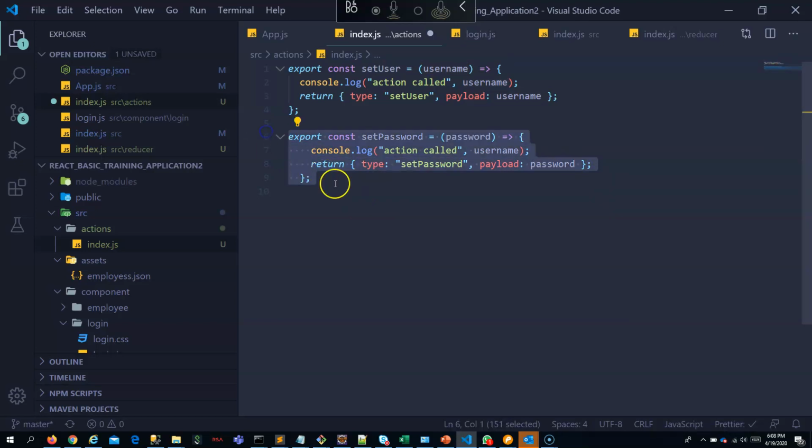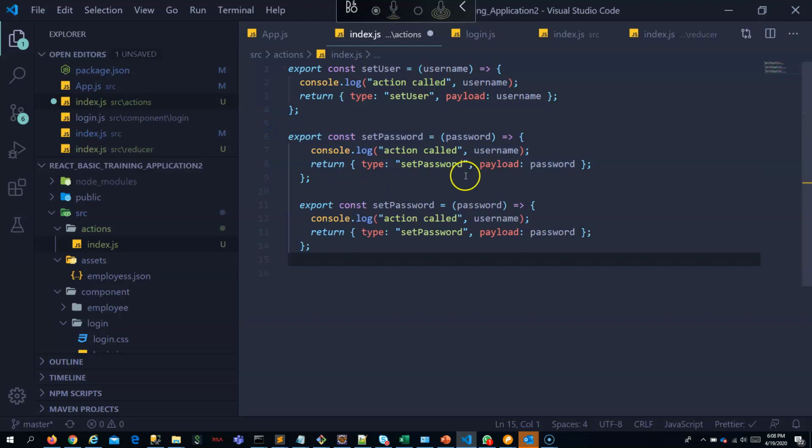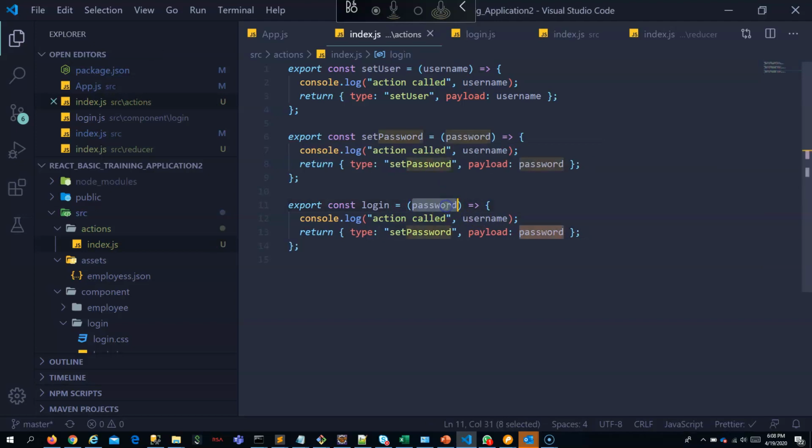And other thing is login. Login, and these will get two values: username and password. Maybe here I will say login.